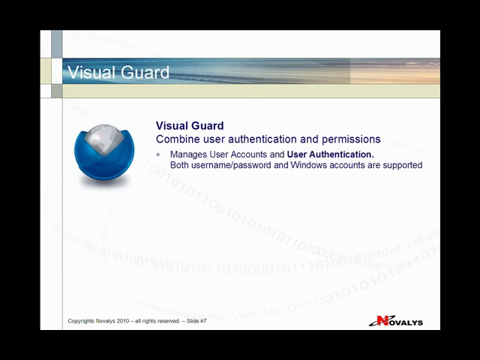First of all, you will manage both user accounts and user authentication, which means you will define user accounts, groups, etc. Then, by implementing Visual Guard, you will also automatically implement a user authentication feature to identify which user is entering the application and who has the possibility, the right to enter the application. This solution supports both username/password accounts and Windows accounts. So username/password is the type of account you would create on the fly or that the user can create by himself. And a Windows account is something that has been created by the Windows administrator in Active Directory, and that you will reuse here as a way to identify the user.